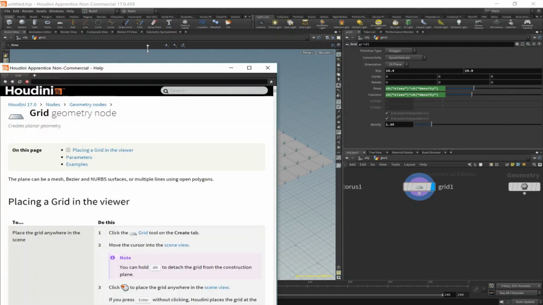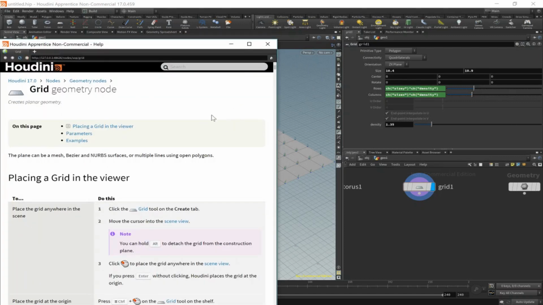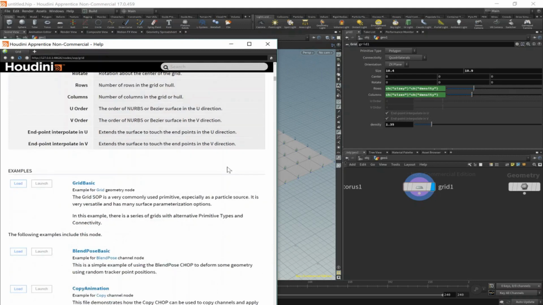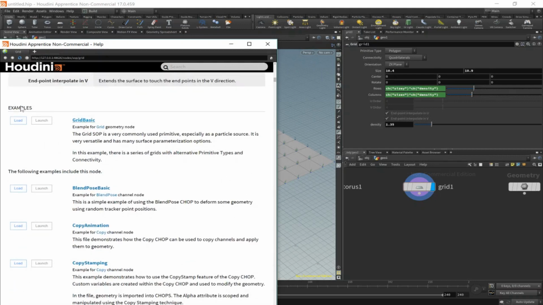In here you'll see a lot of information about the grid geometry, and then at the bottom there's a list of examples. The first example you'll get is designed to show you information about this node, so it's specialized for this node. These unfortunately aren't available for every node, but some of them will have them.